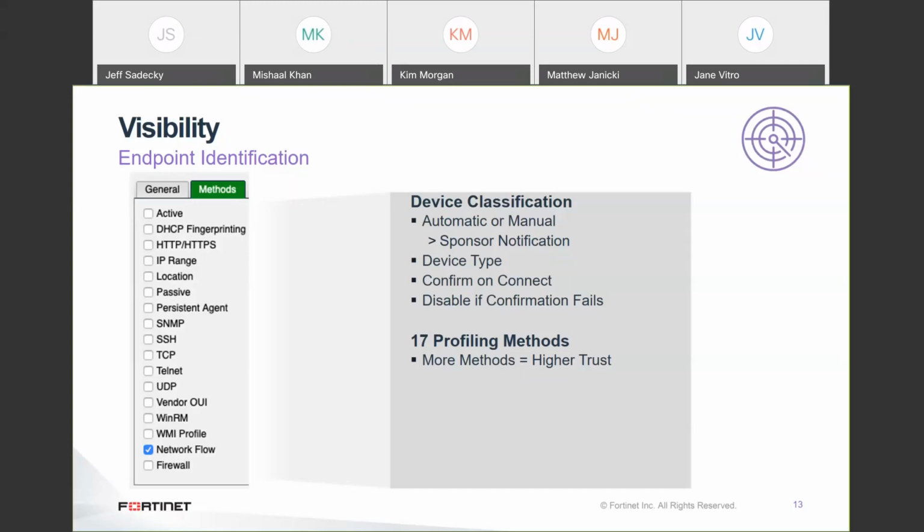So the profiling rules can be configured, can require, there can be various levels of management and approval for that. So you can have approval mechanism for the authorization of the device. So some things have been discovered. It's like, hey, we've got some new devices, who in the department may be implementing these, it's a newer version of something, or it can be automatic. So there's the variety of these methods for profiling that can occur.